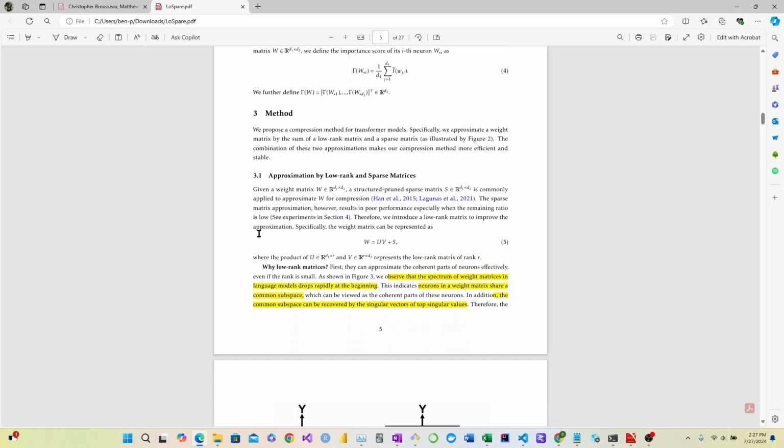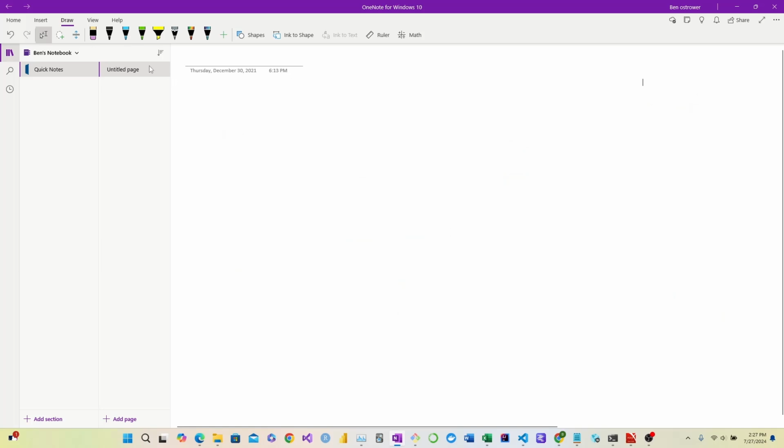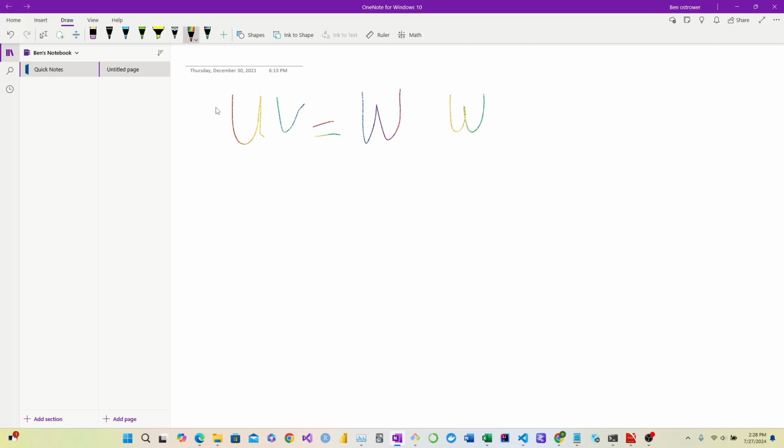The low rank matrix is relatively simple. Just to review really quick, UV can approximate the matrix W. Let's say the matrix W is R1 by R2, and R1 is equal to R2, both 100.